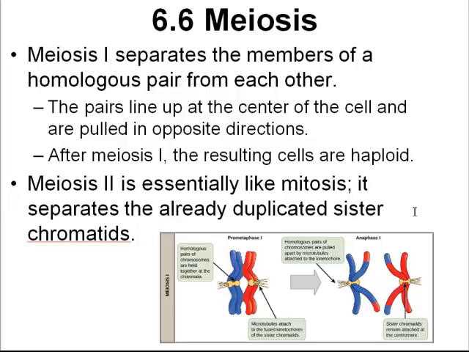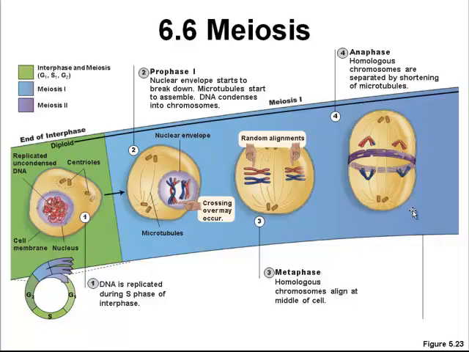Meiosis II is very similar to mitosis, because in meiosis II the chromosomes themselves are going to line up along the metaphase plate, and the sister chromatids are going to separate. So we can see all this occurring here in this diagram from our text. Here we have the end of G2, which is, of course, the end of interphase, as you know.